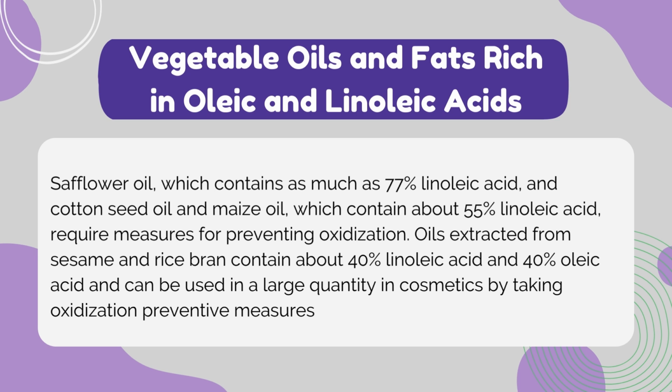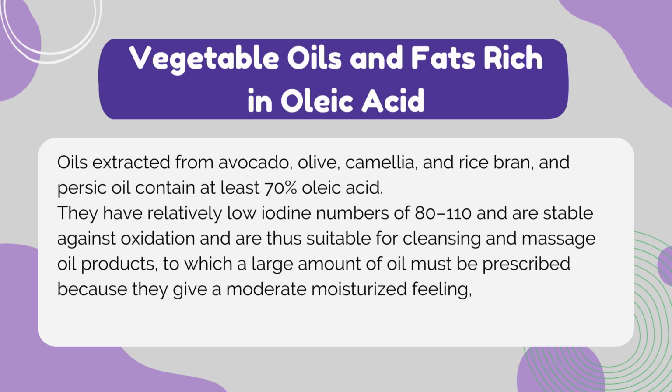Oils extracted from sesame and rice bran contain about 40% linoleic acid and 40% oleic acid and can be used in a large quantity in cosmetics by taking oxidization preventive measures. Vegetable oils and fats rich in oleic acid: oils extracted from avocado, olive, camellia, and rice bran, and persic oil contain at least 70% oleic acid.